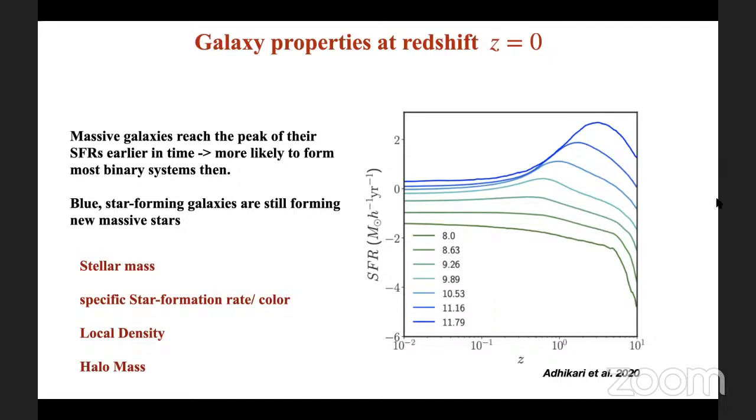So essentially, what I'm trying to say is that if the star formation rate of a galaxy is tied to the binary formation, then for a high mass galaxy, most of its binary systems would have formed closer to the peak of star formation. And the ones that we see merging today would more likely have had longer delay times between their formations and their mergers. So we varied our parameter models and studied various properties of the host galaxies of these events.